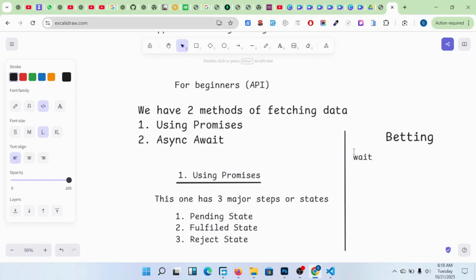That pending state is when you are just there waiting for the game to start, or for that chance or that prediction to happen.